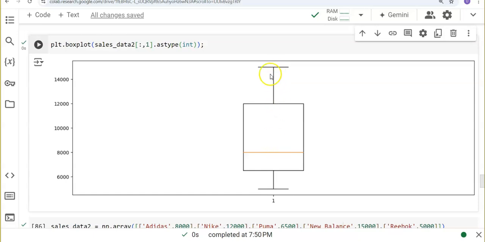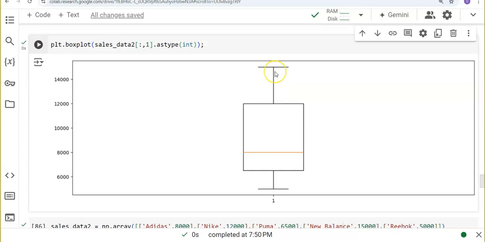So if we look at the lengths of this one, we can see that 25% of the data is sparsely distributed there. But down here, 25% of the data are close to each other, as shown by a small whisker. We call them whiskers. A small down whisker here, or as shown by this upper whisker up there.